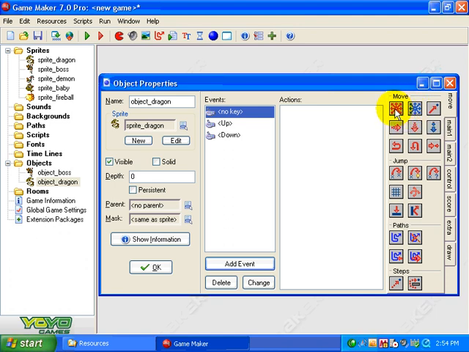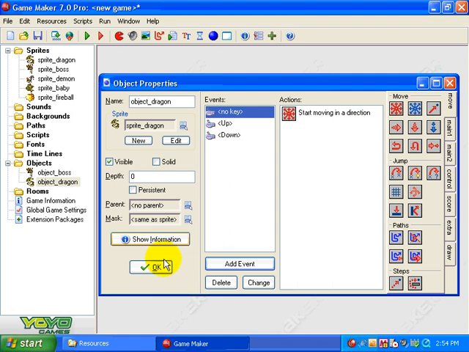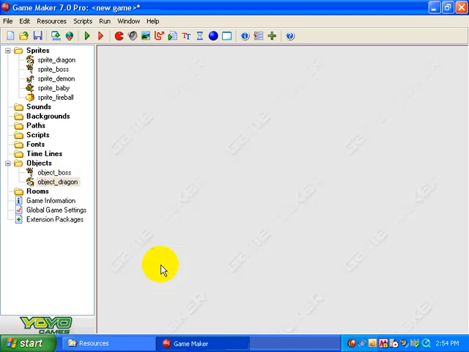So we'll just take the move fixed. We'll set the direction to be no direction, and we'll set the speed to 0. Okay, we'll click on OK for the dragon.